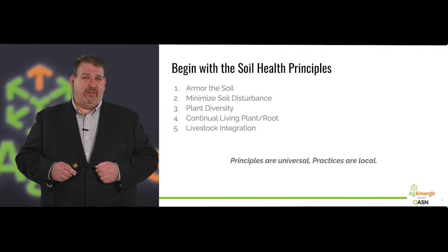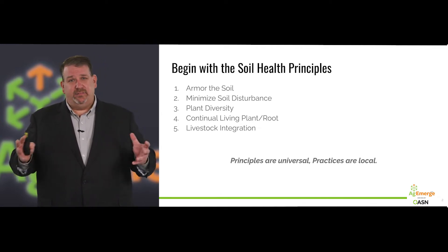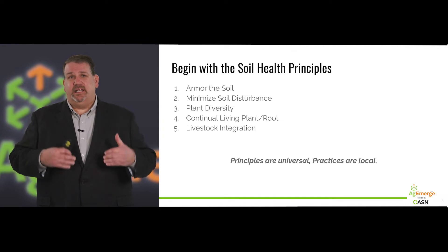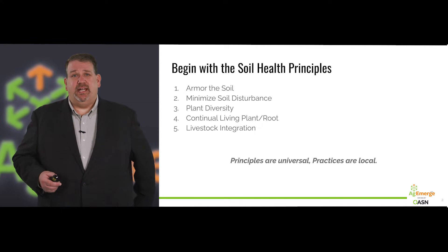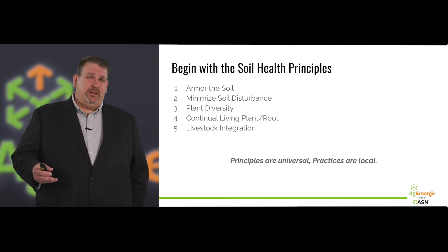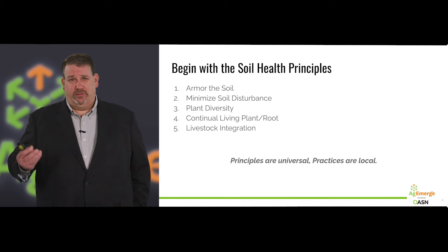Next, we want to focus on plant diversity. A great way to do that is with cover crops and high-diversity mixtures of the warm and cool seasons and the four basic types of cover crops. Get them out there, get some variance in your field, mix up the microbial community, and stimulate organisms that haven't been alive and working for many years. Let's change up the crops — do something different instead of the same rotation all the time. As Duane Beck says, make your crop rotation so confusing to weeds and pests that even you're confused.